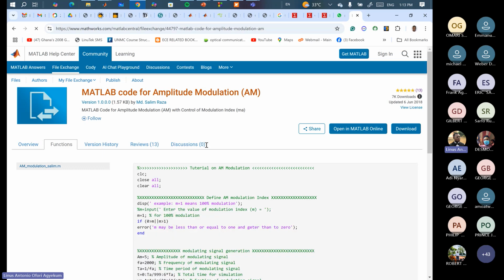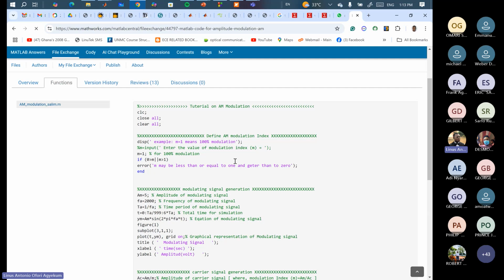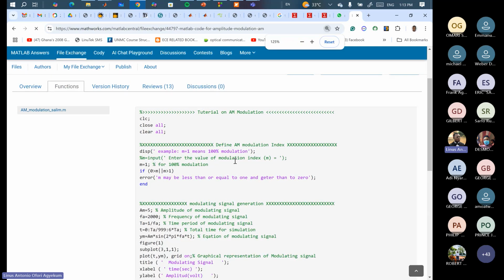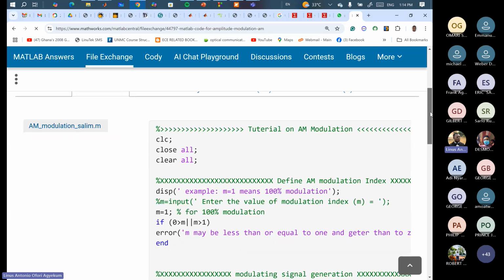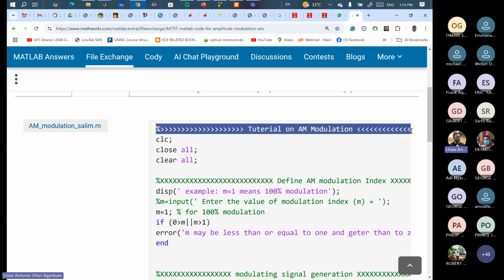Okay, so look at this set of instructions here. I don't know if you can see properly, but let me zoom my screen so you can at least see what I'm talking about. Within this code, this is a code for amplitude modulation. You would see that at the beginning of the code, there is a percentage sign with a certain description, tutorial on amplitude modulation.